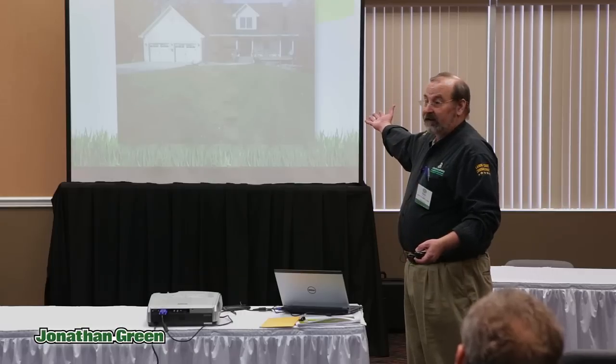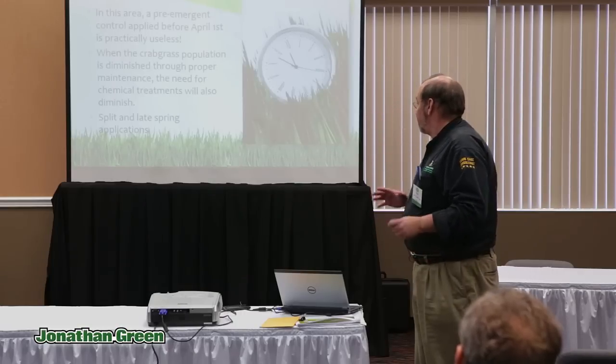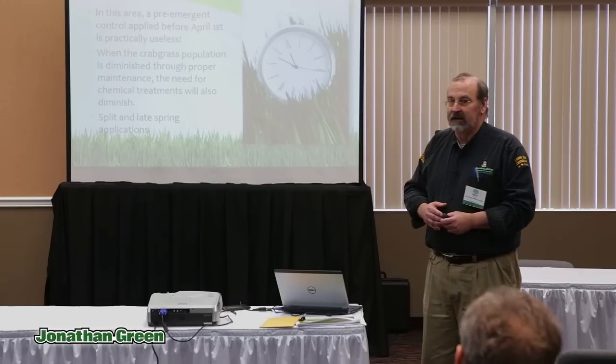Successful crabgrass and broadleaf weed control. I'm going to do a whole other presentation on weeds when I get done with this one. But identify whether it's an annual or a perennial. A broadleaf weed, the broader the leaf on a weed, the easier it's going to be to kill, as long as it's not a viner. But the best control for weeds is a dense, thick lawn. Proper timing is key.